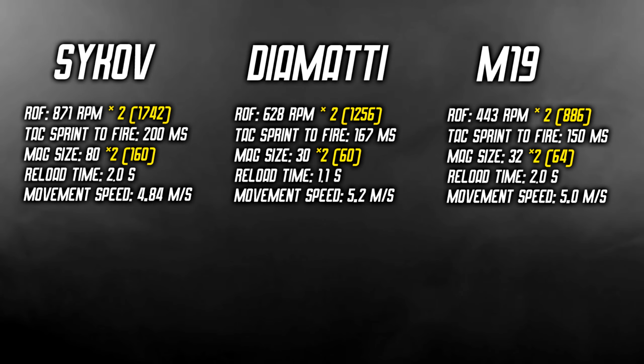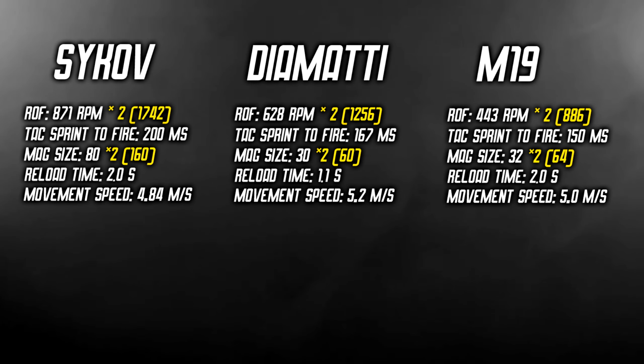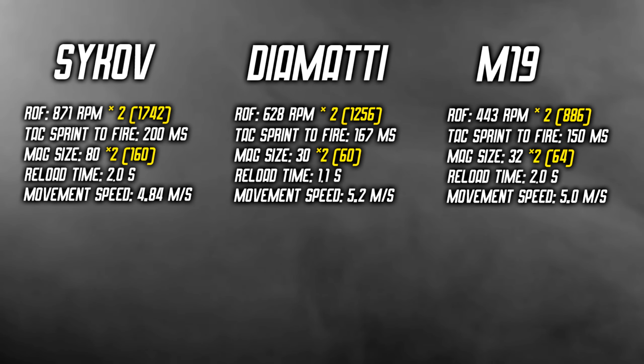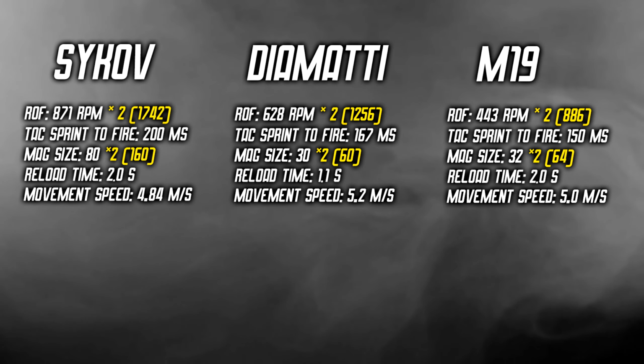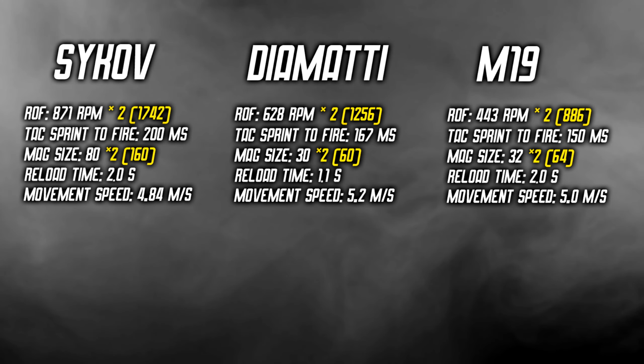Now, the reason why a lot of people will use the SYKOV pistols is because some people might have auto tac sprint turned on, and the SYKOV pistols will be the best for that because you don't need to actually spam the triggers or anything like that, and it gives you that weird delay. So even with auto tac sprint on and testing this, the sprint to fire time on the SYKOV pistols was the slowest. And then the DIAMATTI pistols and the M19, there wasn't much of a difference there. This could be completely within the margin of error between these two guns, but the SYKOV was definitely slower than the DIAMATTI pistols as well as the M19 pistols.